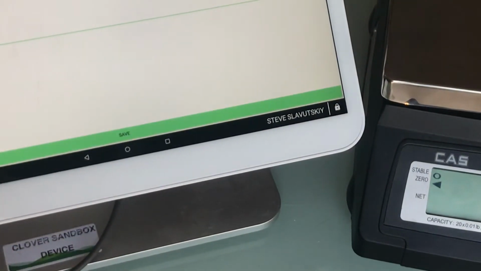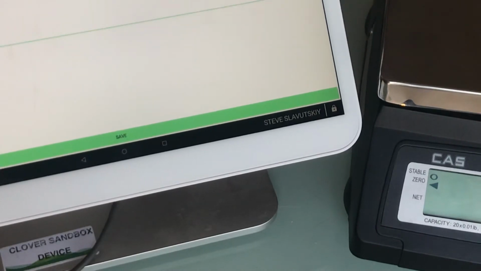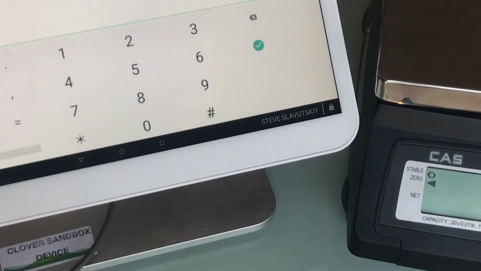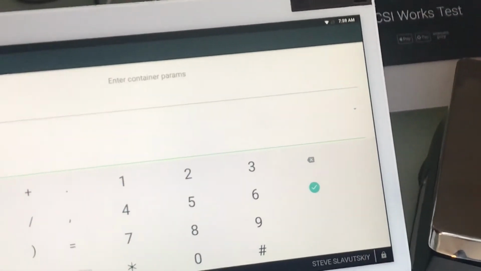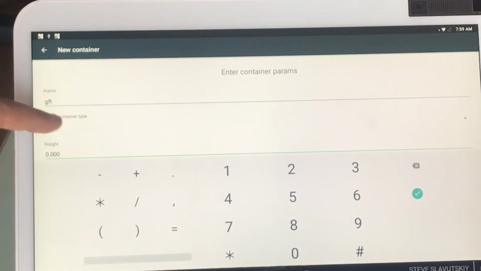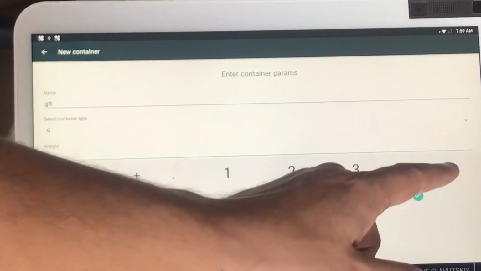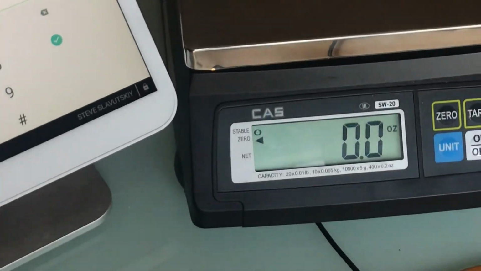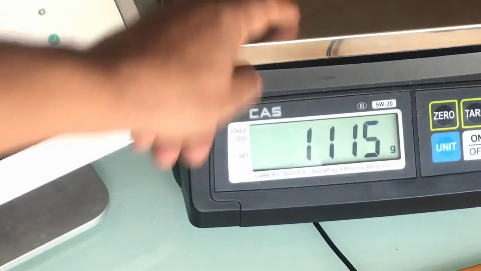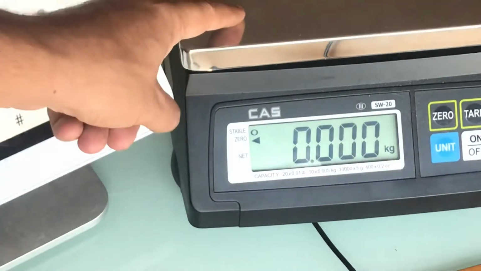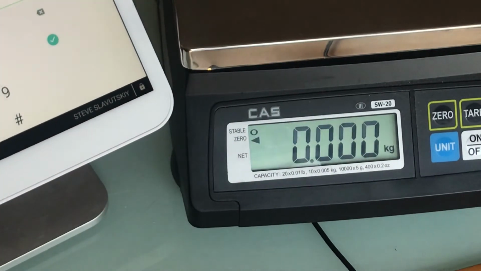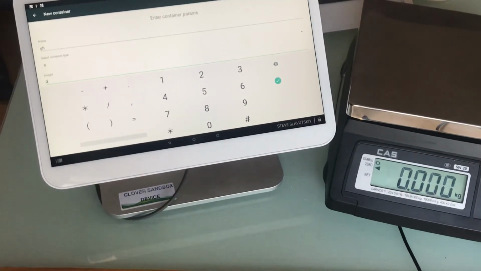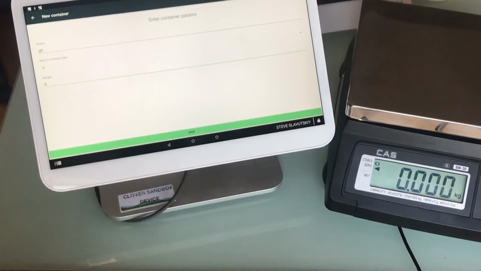When we put together this app, we did this for every one of these units of measure. Kilogram: see how this one is digit, and then there are 3 decimal places. Oh, I'm showing you what you can't see. Hold on. There it is. 3 decimal places for kilograms, and no decimal places for grams. Here are grams, no decimal places. And here are kilograms, with 3 decimal positions after the period. So as you can see, what we're doing with the Unit TARE and the Container TARE app is in line with what the scale is capable of.